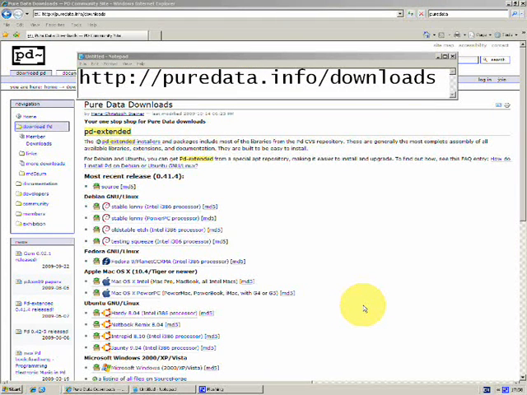PD is a graphical programming language that can be used in an infinite number of different ways. It was conceived as an interactive tool for computer music, and the key thing to understand about it is that you decide what it does. So let's say you want to be able to control the speed at which a sound file plays back using the computer mouse, and record the results into a new sound file. Well, you could design a way to do that in PD.